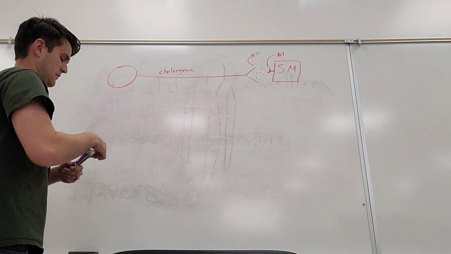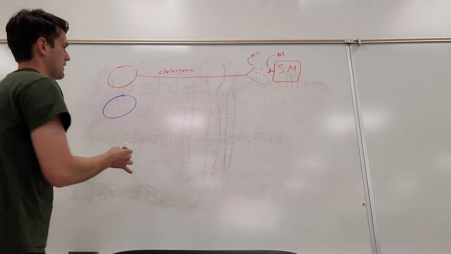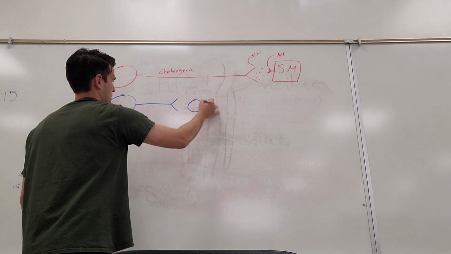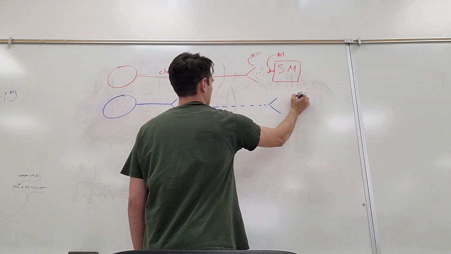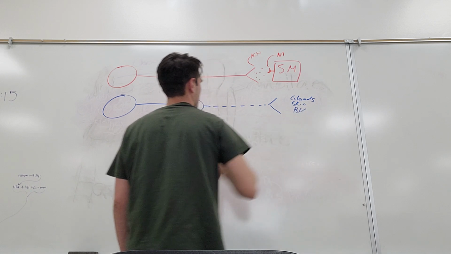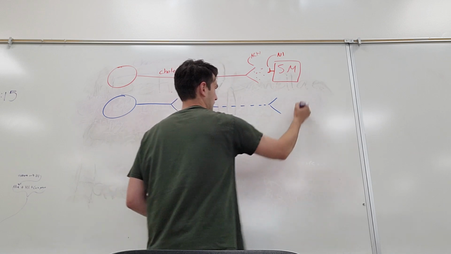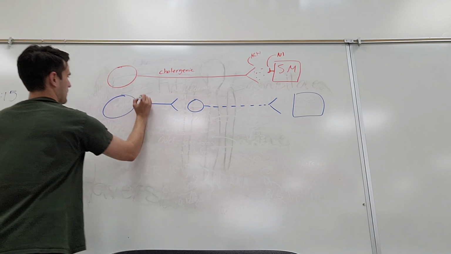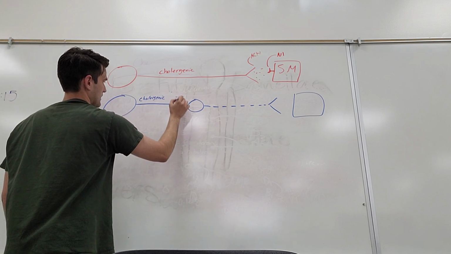Let's do sympathetic. We'll do it in blue. So sympathetic is going to be a 2-neuron pathway. It's going to have a shorter preganglionic neuron, which synapses with a longer postganglionic unmyelinated neuron. And that's going to go to either glands, skin, periphery, blood vessels, or organs. We'll just put effector. But remember, those can be effectors of it. So here's its effector. Okay. Now our preganglionic neuron is also cholinergic. Okay, so which means it's going to release acetylcholine again.